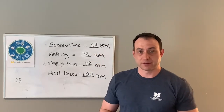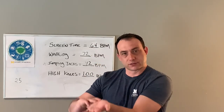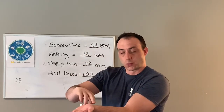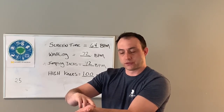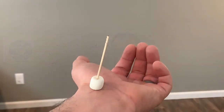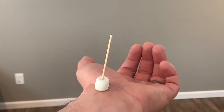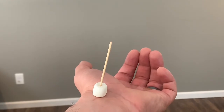This usually works best if you get your heart rate going a little bit, but even if you don't, you'll be able to detect this. You're going to really flatten out your hand so it's nice and level. And you're going to set the marshmallow right on that radial pulse, all right? Once you've been checking for it, hopefully you found it during our activity, and you're just going to balance it there. Now if you come in close, you can see, if you look closely, the toothpick ticking back and forth as my heart beats.